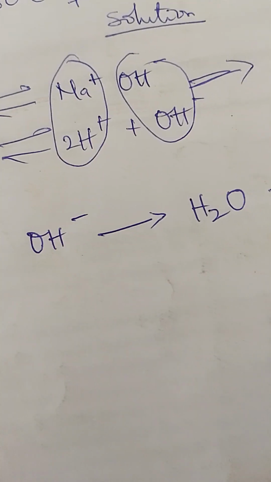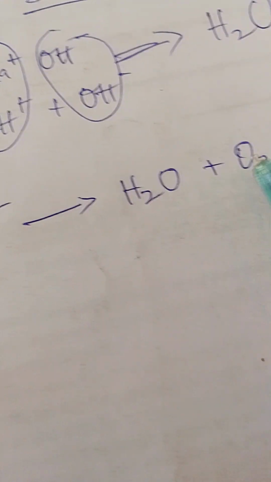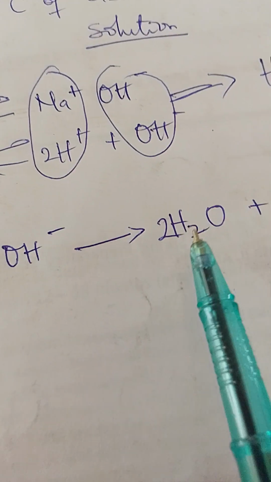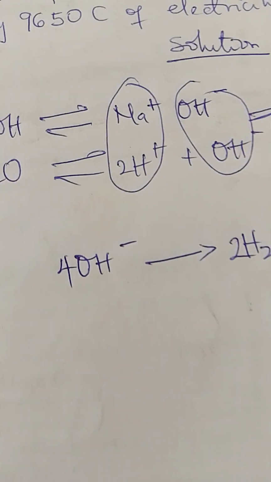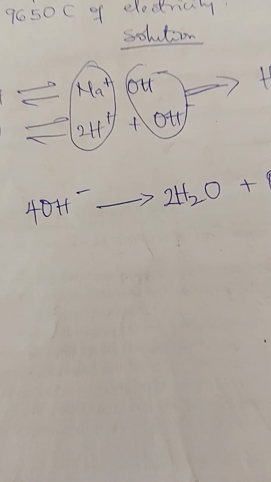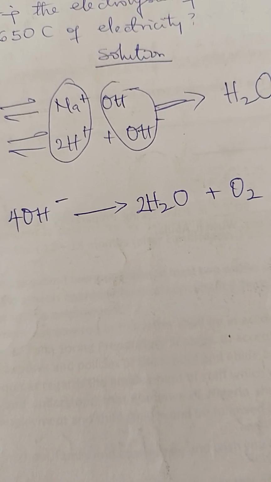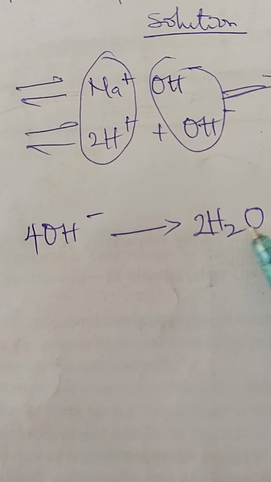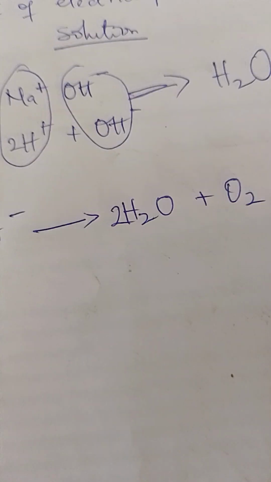So how do you balance this now? This is 2 hydrogen here, and this is 3 oxygen. To make the oxygen a round figure, which will be 4, that has increased hydrogen to 4. So to balance that, you put 4 here, and you can see that it is balanced atom-wise. In balancing an ionic equation, after balancing atom-wise, the next thing is to balance electron-wise. How many charges do you have on the left side? 4 negative ions here. How many do you have on the right? 0. So to balance, you have to bring 4 electrons here. So that has balanced it electron-wise.